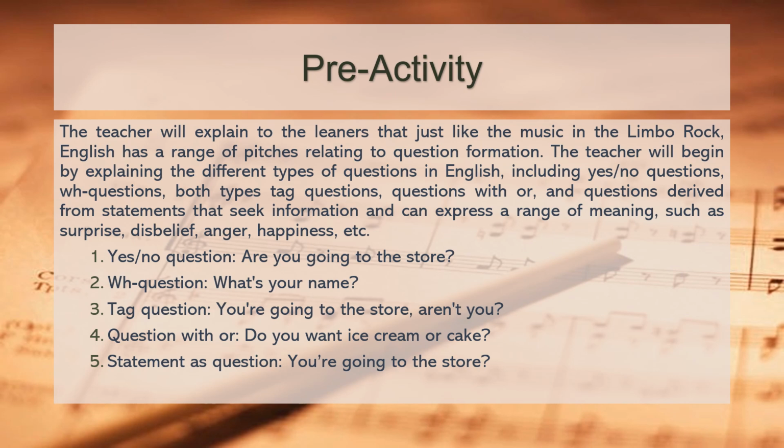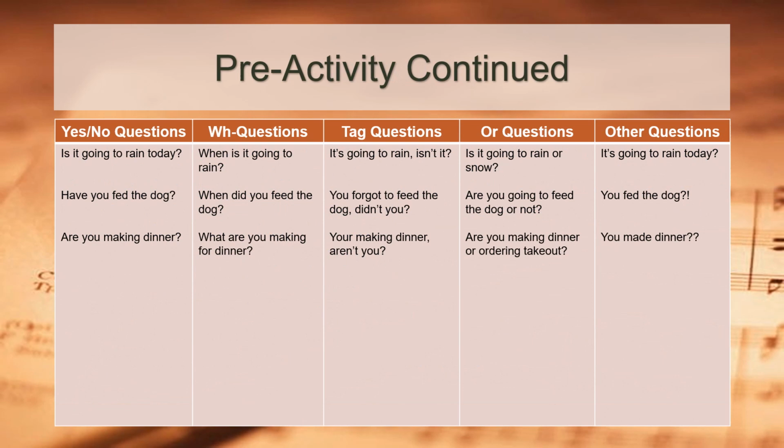Or you're going to the store, aren't you? Meaning I'm just confirming something I already know. Questions with or, do you want ice cream or cake? And statements that are made into a question, like you're going to the store, if I'm maybe expressing some surprise, or you're going to the store, maybe some disdain. So those kinds of ideas.